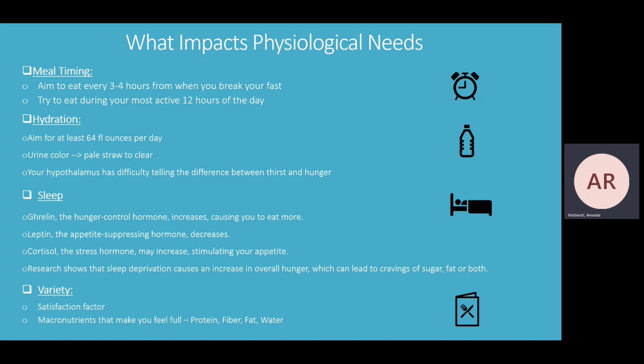The last point I want to make is a two-prong point on variety, right? There's that satisfaction factor that plays into our physiological needs. I would say it's actually more psychological, in that if I'm just eating brown rice, grilled chicken with no seasonings, no sauces, no nothing, and some steamed broccoli, that can be kind of boring. So yeah, I'll eat that meal, and yeah, that hit my physiological needs, but maybe that's not so satisfying. Maybe it didn't really satisfy my palate. So I might be more likely to go and grab something sweet. So you always want to figure out that satisfaction factor. You want to have meals that are healthful and mindful, but you want to also enjoy them too.